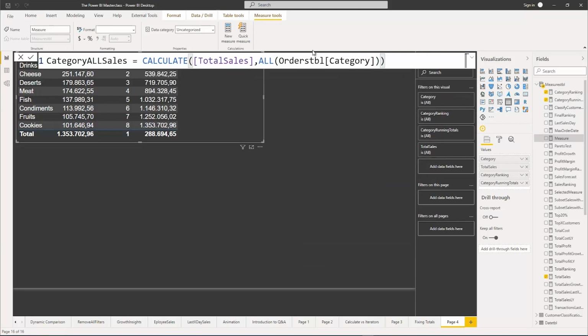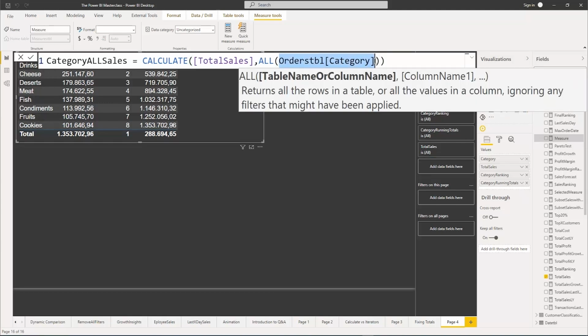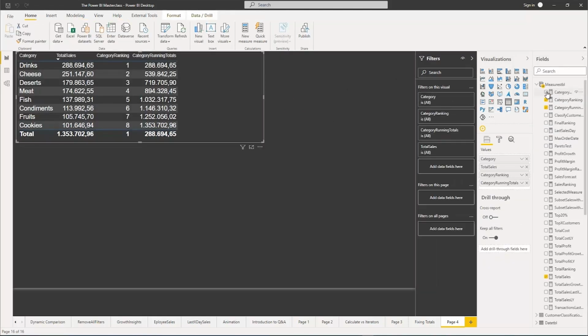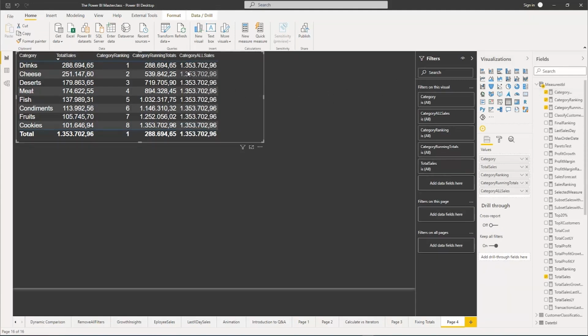So this would mean that the table itself, on which we want to evaluate the total sales using the calculate function, is removing all external filters from here, and instead is referring to the whole category table. And if we do this and press enter, then we get our category all sales. And of course, I can also tick this option here, and you'll see that we got this 1.35 million everywhere. So that's what we need.